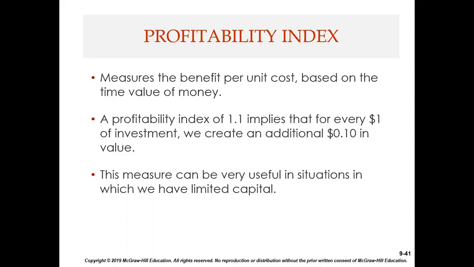Take a look on page 296, bottom of the page. So if a project costs $200 and the present value of its future cash flow is $220, you're making a 10% return. Why? Because you're comparing the present value of the cost of the investment to the present value of what you're going to receive in the future. So you're comparing apples to apples here.